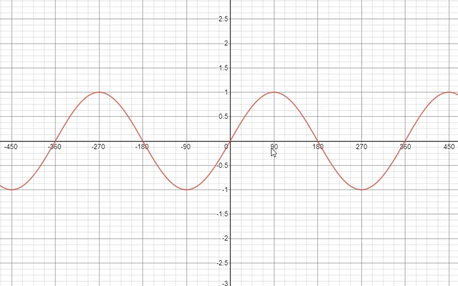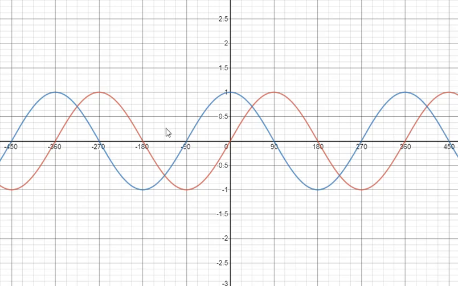So the cosine wave, or the cos graph, looks very similar. It's just shifted along by 90 degrees, like you've picked it up and dragged it to the left. So here's the cos graph on top, so cos is in blue, and you can see it looks absolutely identical. It's just shifted by 90 degrees. So this time 0 starts at the maximum 1, we go through 0 at 90, and then -1, etc. Again, infinite wave, sinusoidal, exactly the same, but just shifted. If you think that's odd that they look exactly the same but shifted, then you shouldn't find that odd. It's kind of built into how sine and cos work.